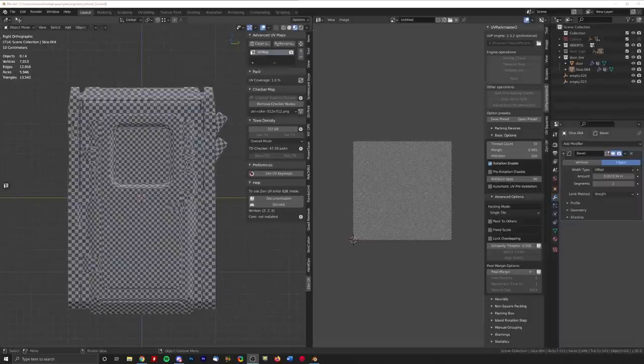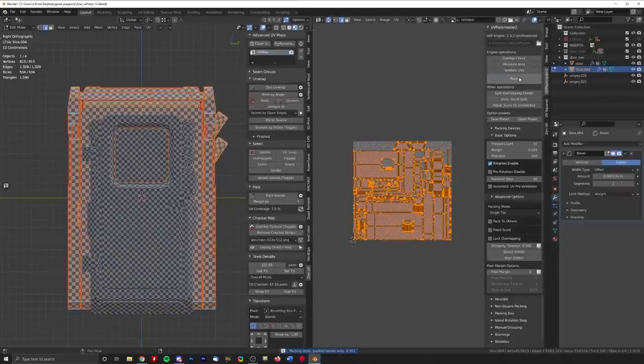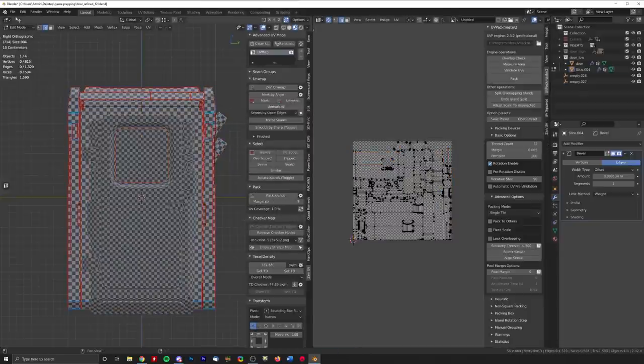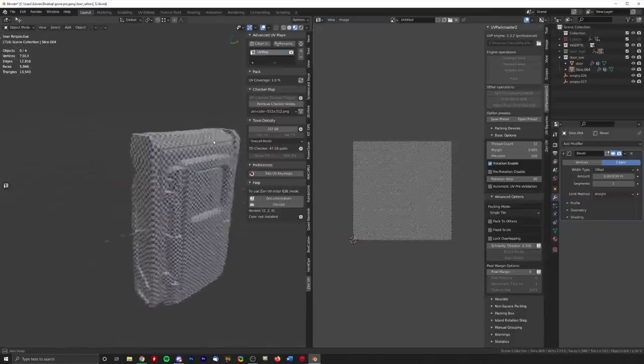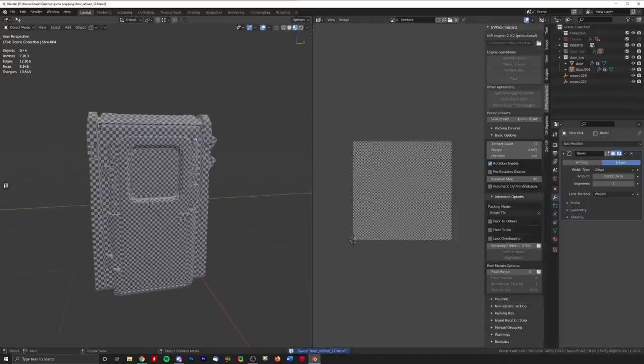See that? If it did bother you, there are some TD tools. For example, I probably should just stick with a lower one because they're closer together. But there are some TD tools in here you can use in Texel Density. You can research that on your own if you have Zen UV. But now what we have is an unwrap for our door here. And the unwrap is by far the most annoying part.